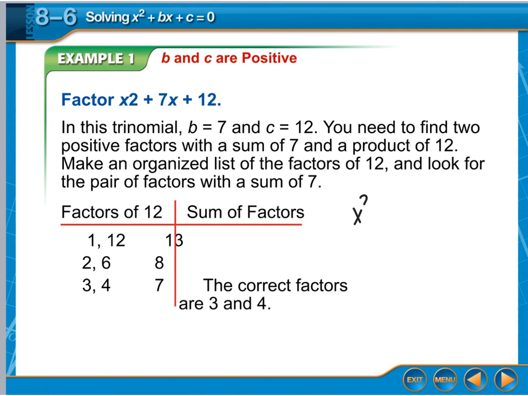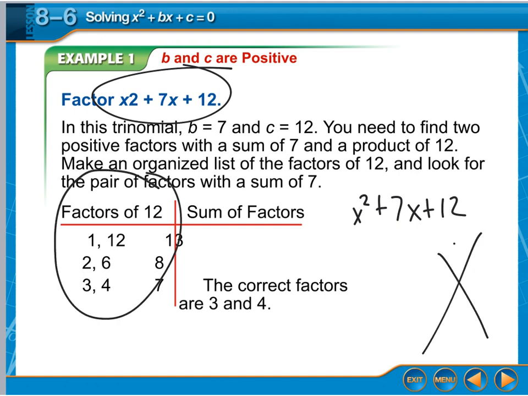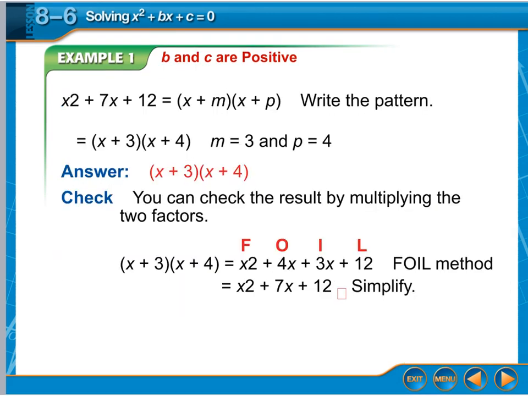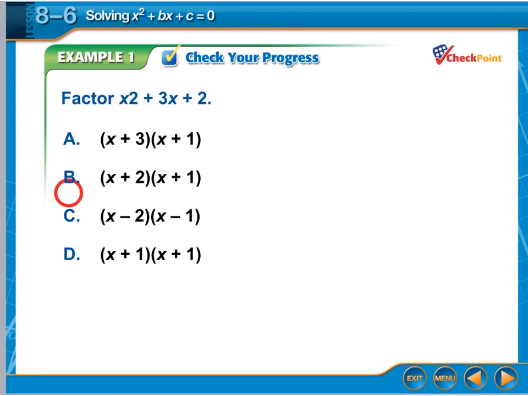So what they're saying here is you've got x squared plus 7x plus 12. That's your original problem. And then they're saying, go ahead and find all the factors of 12. And we did that when we did this, didn't we? And then we figured out which one of those factors added to a number. Well, the number in this case is going to be the 7. We're going to use the last term and the middle term, and we're going to put them in our X. That's what we're doing here, okay? And you'll notice they put the 3 and the 4 there because that adds up to 7, all right? In a nutshell, that's what's going on.